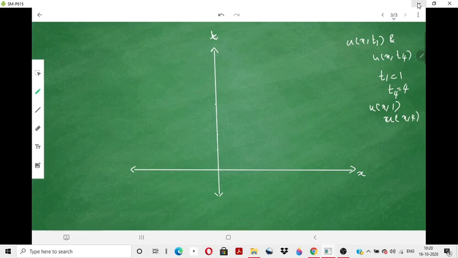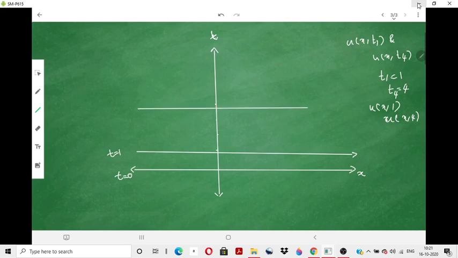We have to plot the graph of these solutions, and for that first of all we consider that the x-axis is the line t equal to 0. Now we draw the line t equal to 1. Let this be the line t equal to 1. Okay, so this is the line t equal to 1. Now for t equal to 4, we need to draw the line t equal to 4. Let this be the line t equal to 4.